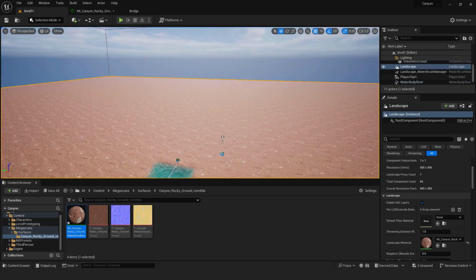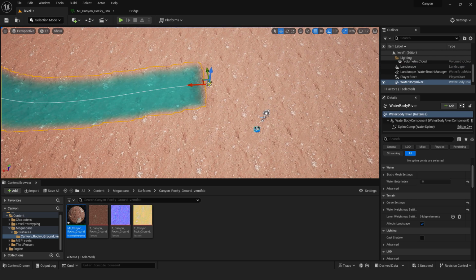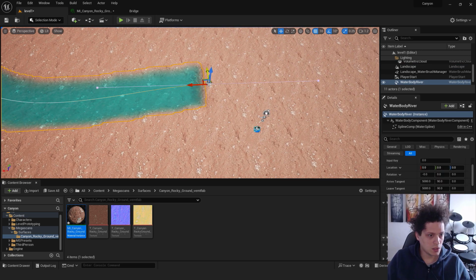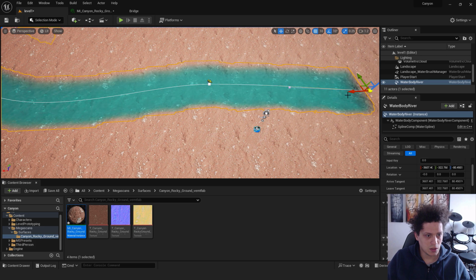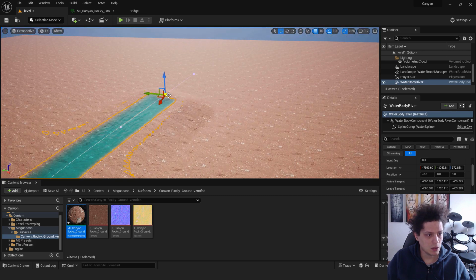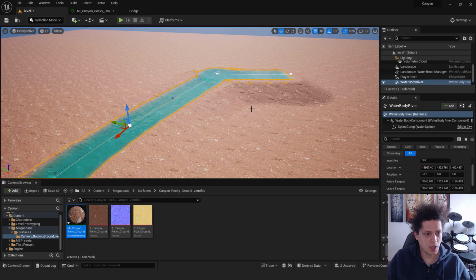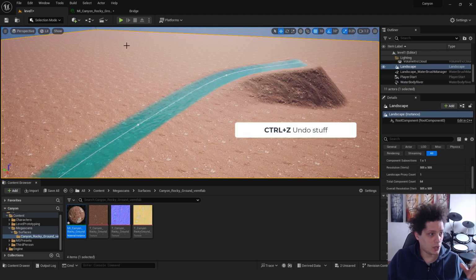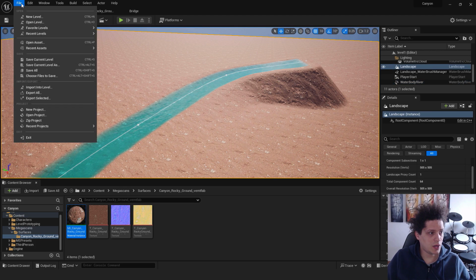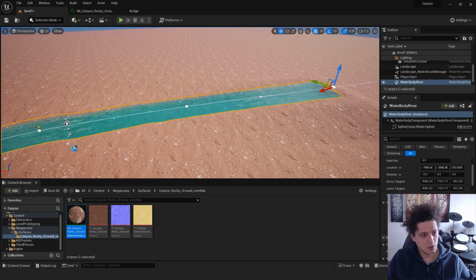So let's add, for example, another spline point. You can do this by selecting the ending, holding Alt, and moving out the river. Again, hold Alt and move the river, hold Alt and move the river, and we have our river. Okay, this looks pretty ugly. Don't forget to save if something goes wrong: File, and make sure to go over here and click Save All. This is important. Okay, I will undo this river.